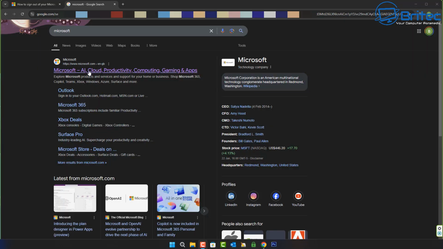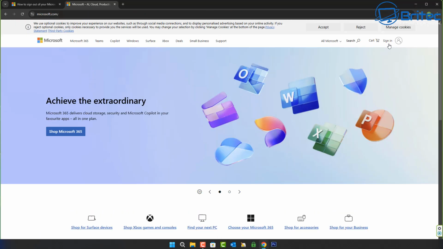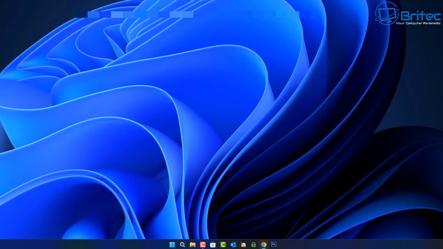So remember, it goes back to using the common sense method of making sure you either use an incognito window when you're on someone else's computer, or make sure you sign out of that account after you've finished using that account on someone else's computer. But probably the best option is never sign into a Microsoft account in the first place on a computer that you don't own. And this would go for anything like banking or any other sensitive information that could be stored on that website that you're signing into, especially if you're signing into it on a device or a computer that you don't own. It's a big major security risk.